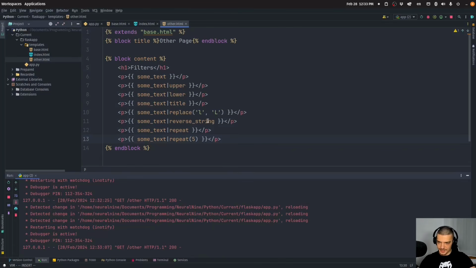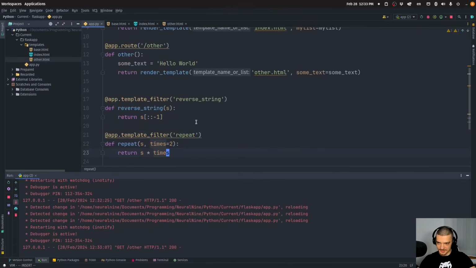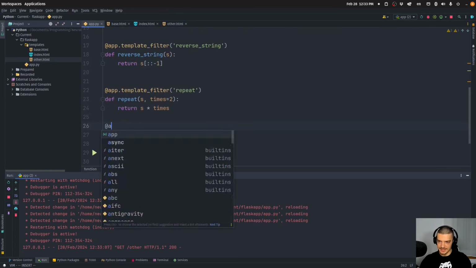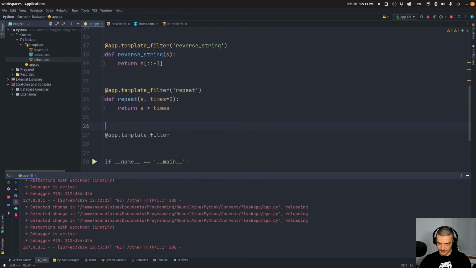Maybe another thing that we can do is alternate the cases. Just one more example here. We can say app.template_filter, alternate_case. Basically everything that's uppercase will be made lowercase and vice versa. So alternate_case of s, and now we can return an empty string join.